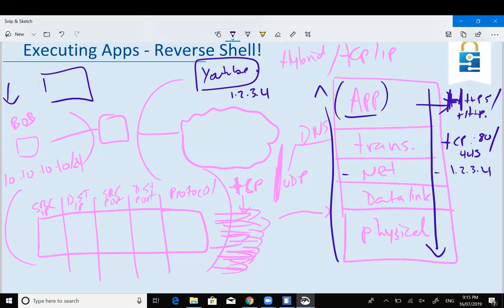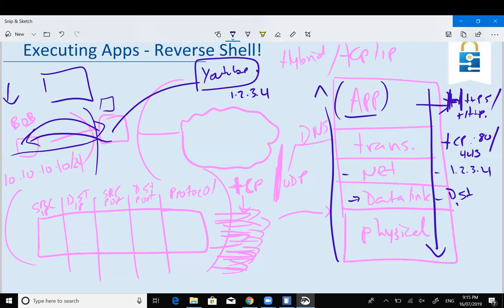At the data link layer, we need the destination MAC address. We don't have that yet, but we'll get it if we're doing a default route to this guy, who has that in his table and says, here's the default route to me, just send me all your packets, and I'll route them out to YouTube or wherever you're going. So we need to know the destination MAC address, the layer 2 information, and the physical layer: what cables, bits, and fiber are we using?